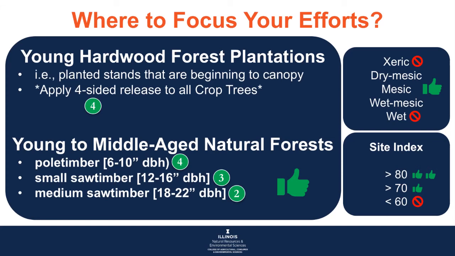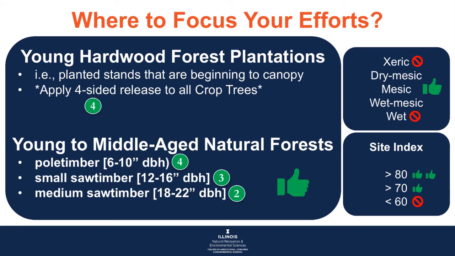Instead, I look at the soil moisture regimes that are dry mesic to wet mesic, because that's where you're going to get your best form trees and typically your better species complexes. You're going to get more desirable hard mass species in the dry mesic, wet mesic soil moisture gradients.